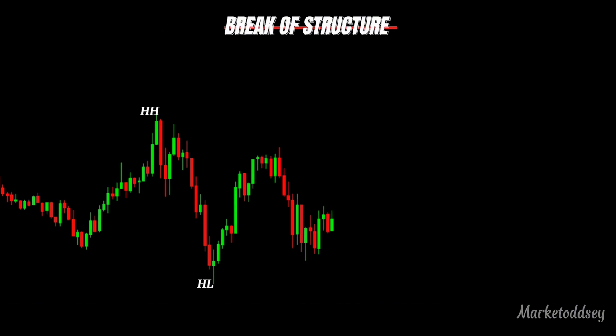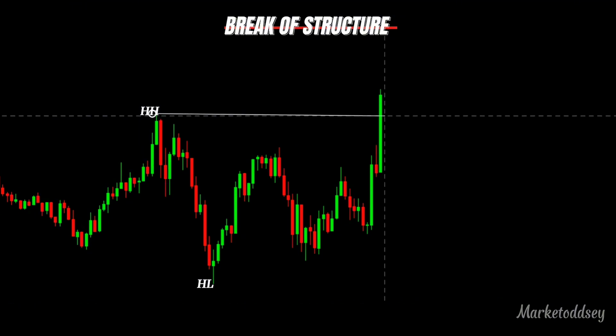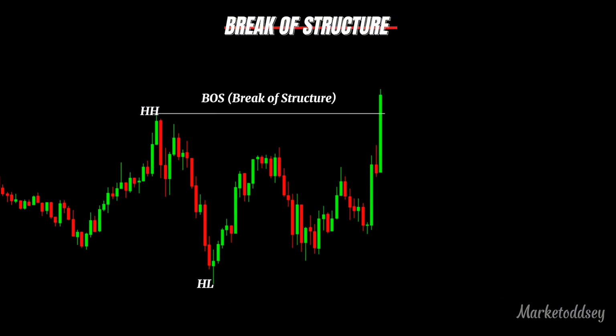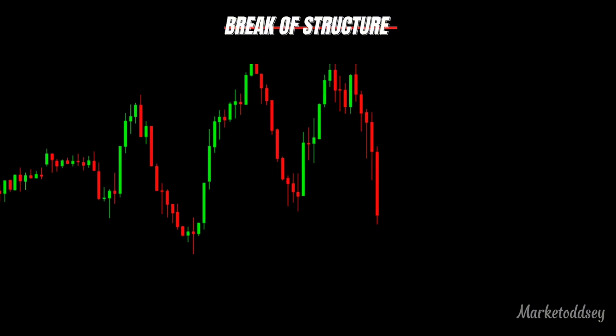Now let's talk about the break of structure, or BOS, a real game changer. A valid breakout occurs when the price closes decisively above a major high in an uptrend or below a major low in a downtrend. Here's where many traders get tricked. A genuine breakout will close with a strong candle body, not just a fleeting wick. A fakeout might show a quick spike with a wick that soon snaps back. Trust only when you see the strong, decisive close.